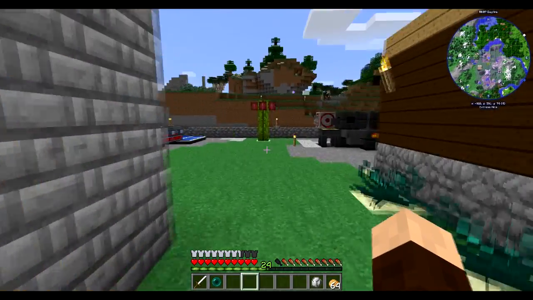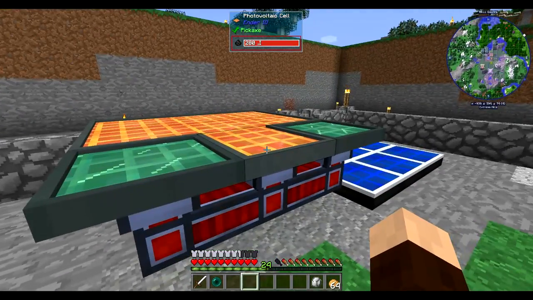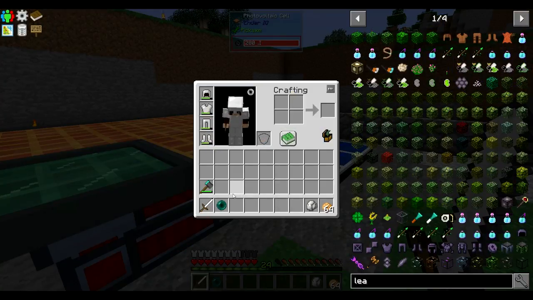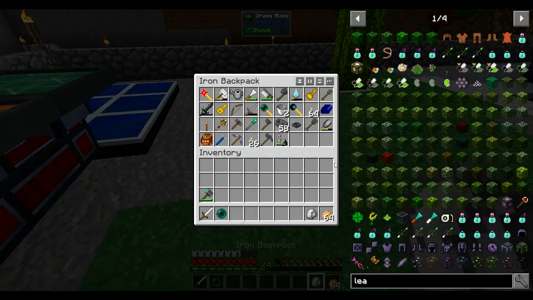This episode, we're going to work on getting some more power, we're going to finish the farm we started, and we're going to upgrade some of these panels. I've already made two new panels, and I want to upgrade the rest, so let me get out my pickaxe here. There you are.